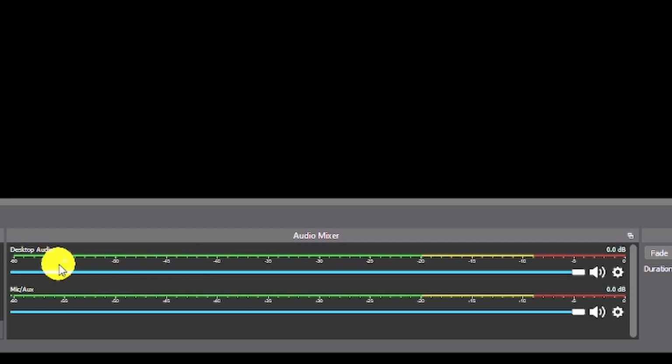Currently, we have desktop audio here and the microphone audio here. You see there's nothing moving here because the inputs have not been defined yet for the audio. Also, we will change a couple of settings in this video right now in order to get rid of that, because we want to have control of the audio in each individual window.